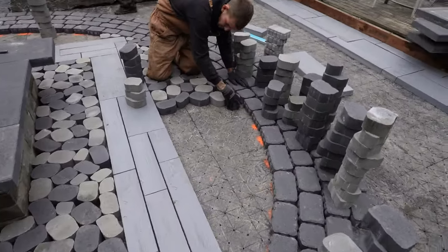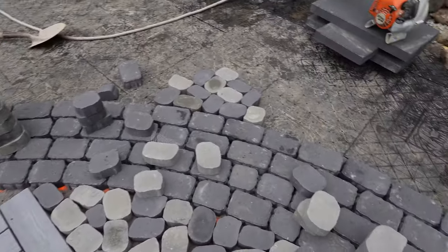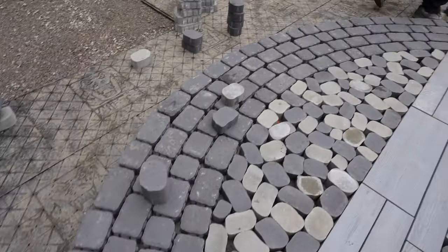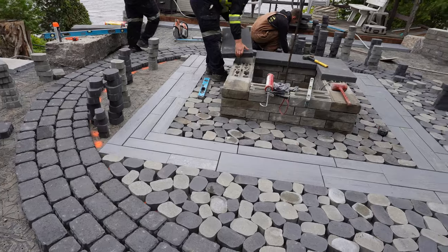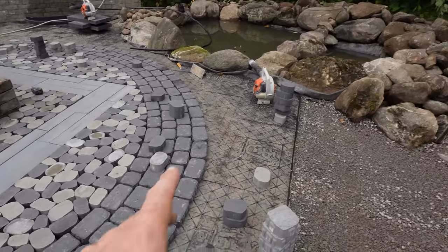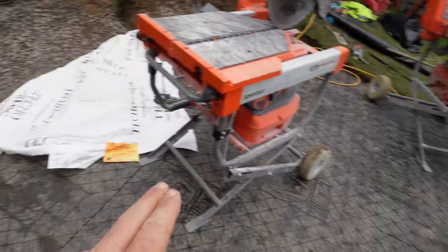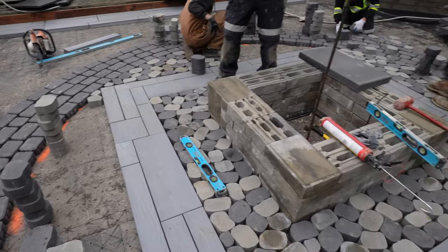Right now in this half moon we have our 4-wide Villaggio radius around this. It ends just before the pond and just before the armor stone over there, and then we're gonna have this salt and pepper looking antique pattern continuing outside in this area as well. So it'll kind of fill in all the rest of the border, except there'll be a walkway from these steps over to those steps. But that's where we're at, guys. So that's how it's looking.